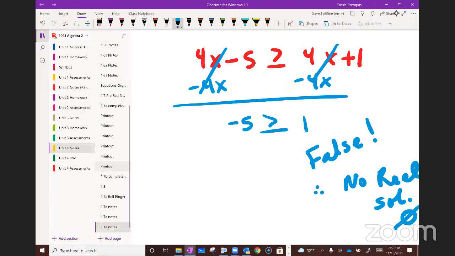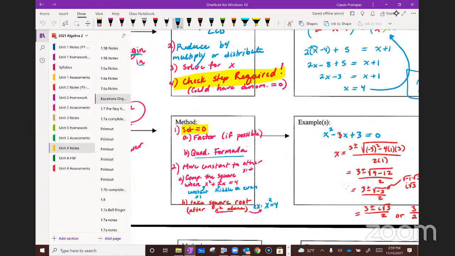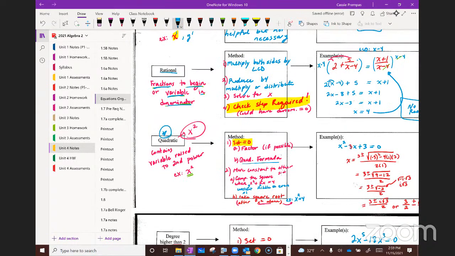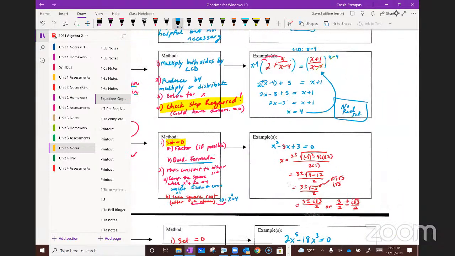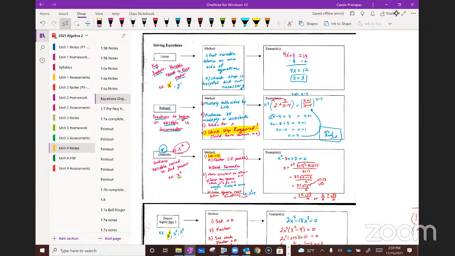Guys, the last thing, I know we have a minute left. The equations organizer, some people are finding this is helpful for studying for the quiz. For example, on your bell ringer today, you had a quadratic equation. If you knew this equations organizer well, you would know, oh, I would need to use the quadratic formula if it's not factorable. And here's an example of the quadratic formula. This is filled out to what we should have had filled out online last week block day. So you can utilize this to help you study for the quiz. It's not an actual assignment, but I want to let you guys know it's there.